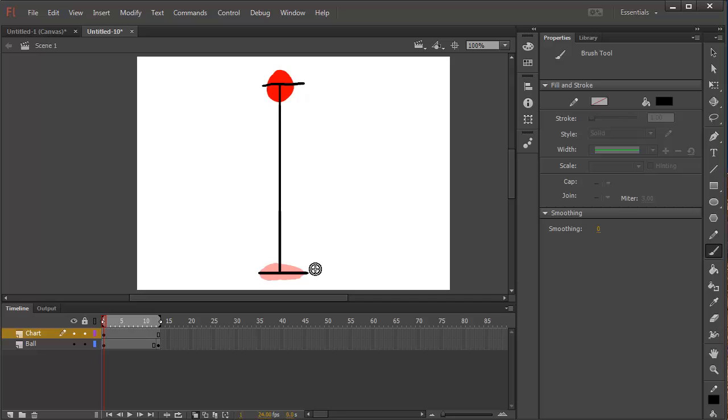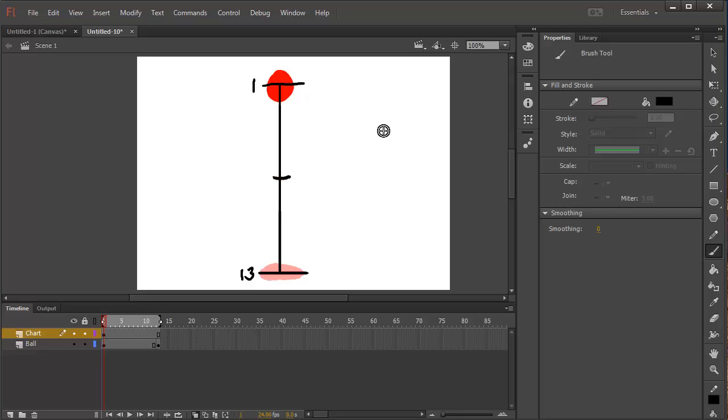So what I have is a timing chart. This is my frame 1, this is my frame 13. And now I am going to try to figure out how to make it look like it's going more slowly through here as it drops. And the way that I do that is by having more drawings closer together here at the top. The easiest way to do this is to think in halves. It's always easier to cut something in half than it is to cut something in a third or a fourth, or to eyeball that. So one of my drawings is going to be right here in the half.